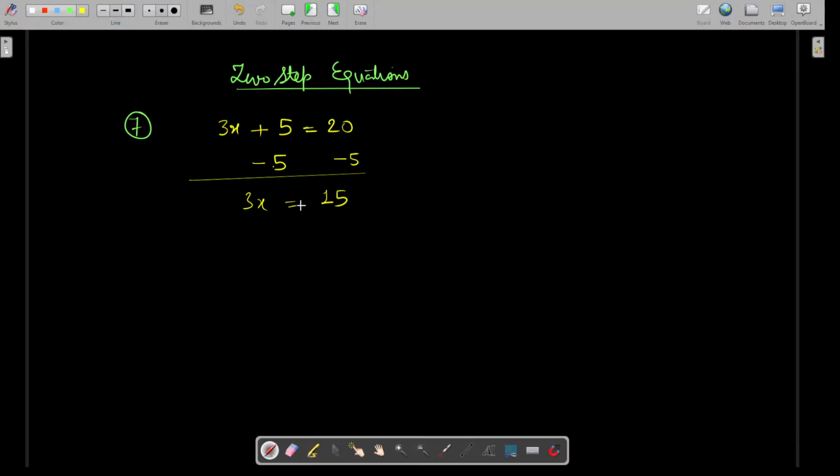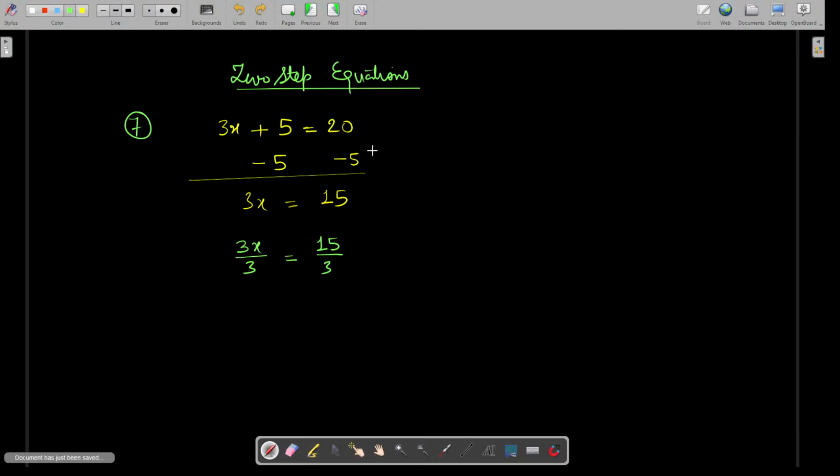Okay, now the next step would be, you might be thinking, this 3 is multiplied to x. So to solve it, we have to remove the 3 from here. So to remove the 3, we have to undo the multiplication, because 3 is multiplied to x. So we have to divide by 3. Okay, but we cannot just divide one side, we have to divide the right side as well by the same thing, by 3 only. So we divided both sides by 3. So this is the second step.